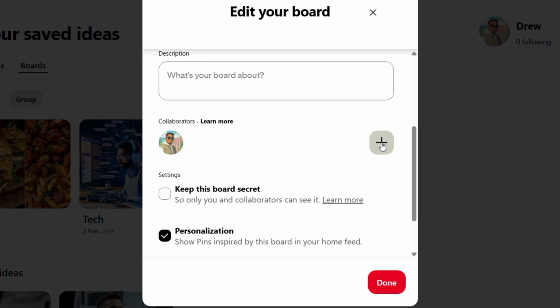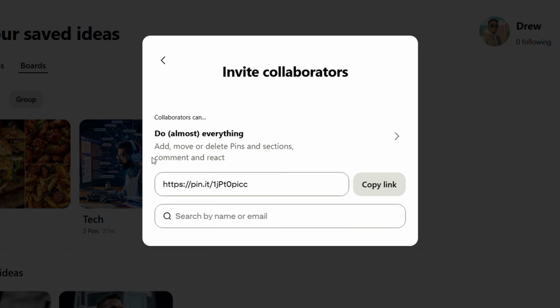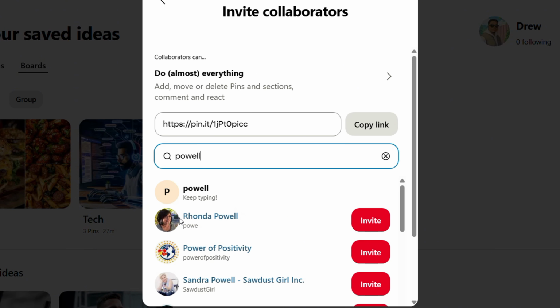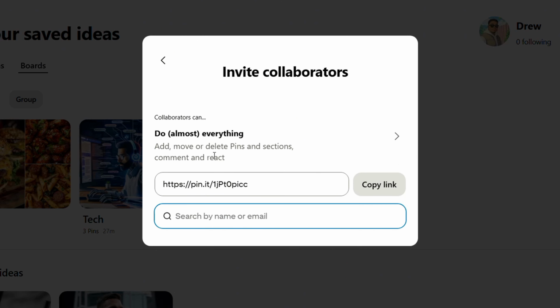Click the plus towards the right hand side and it's going to pop up a box here where you can easily type in the name or the email address of that person. So if I want to type, for example, Powell, for let's say somebody named Powell, I can go ahead and choose or find that person. Or let's say this person is Sandra or whatever it might be. Go ahead and add the name of the person or the email address of the person that you want to invite. But right before you do so, it's important to select the appropriate permissions to invite them as an admin.